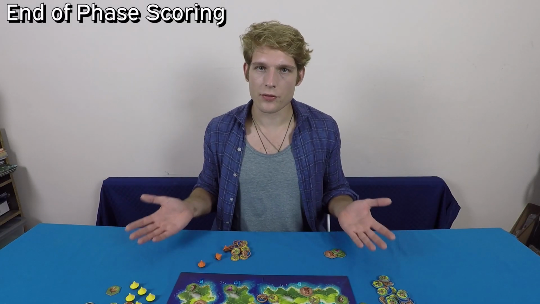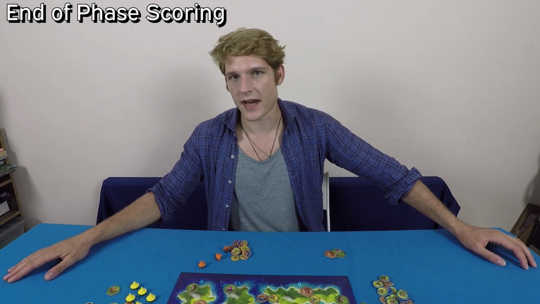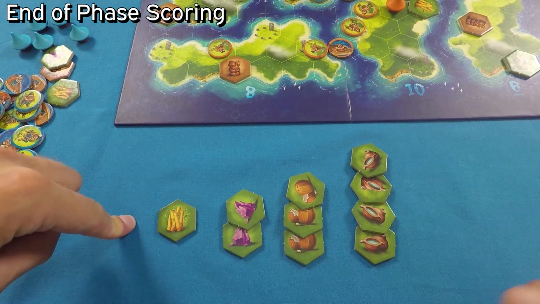In the event that 2 or 3 players have tied for the most population on an island, simply split the points equally among the tied players. You're also going to score points for the sets of resources you have. The bamboo here is worth 0 points.